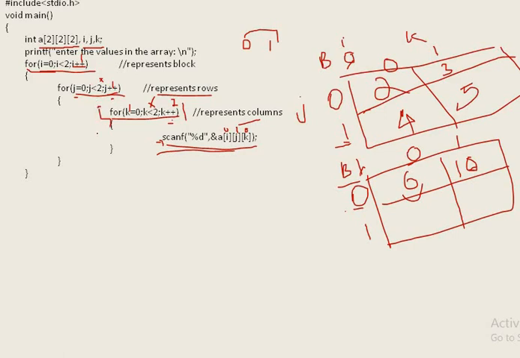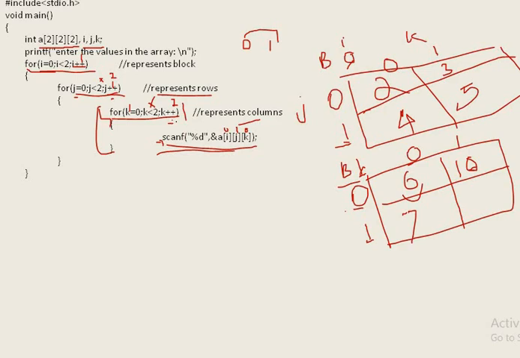Again this for loop will be executed one more time. So this value of I is 1 itself. J has been incremented and has become 1. Now again starting from k equal to 0, k's value will be 0 here. We will be at this particular location and here you can insert another value. Let it be 7.